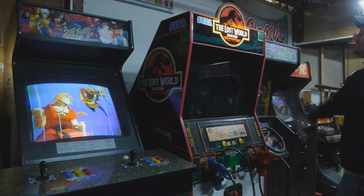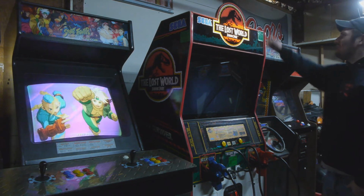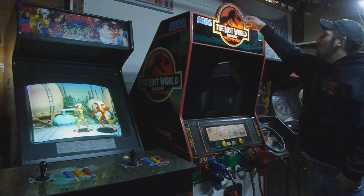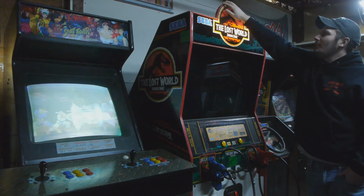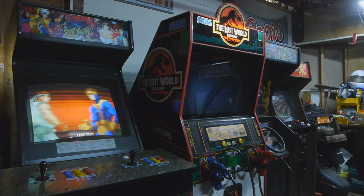This is the first time I've seen this actually lit up. I wish they didn't have this wood piece here and the whole thing was lit up, but I get why they have it. It definitely needs some support up here. But, man, pretty cool looking.